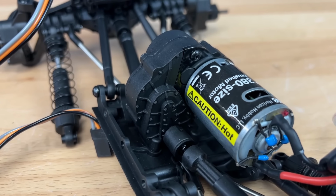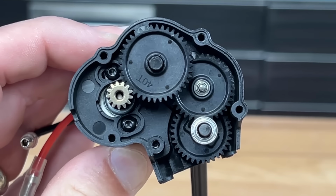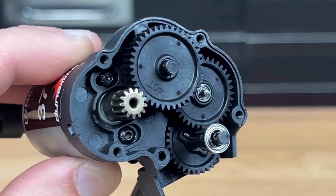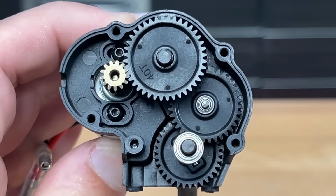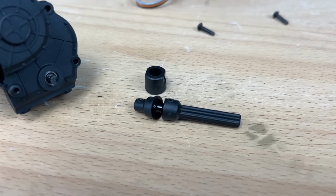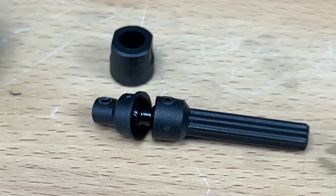Now onto the transmission itself inside. I went and pulled that apart for you guys. All plastic gears in there with the exception of the pinion gear. However, it looks like it's pretty well built. Not a ton of grease in there, but we do have full ball bearings and an aluminum motor plate, which I really like. And then the smaller version of the Wildboar drive shafts, these do have metal CV joints.